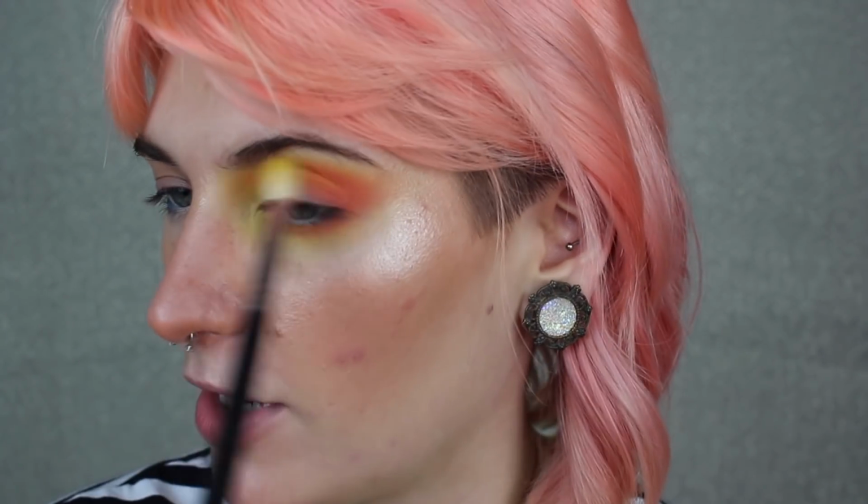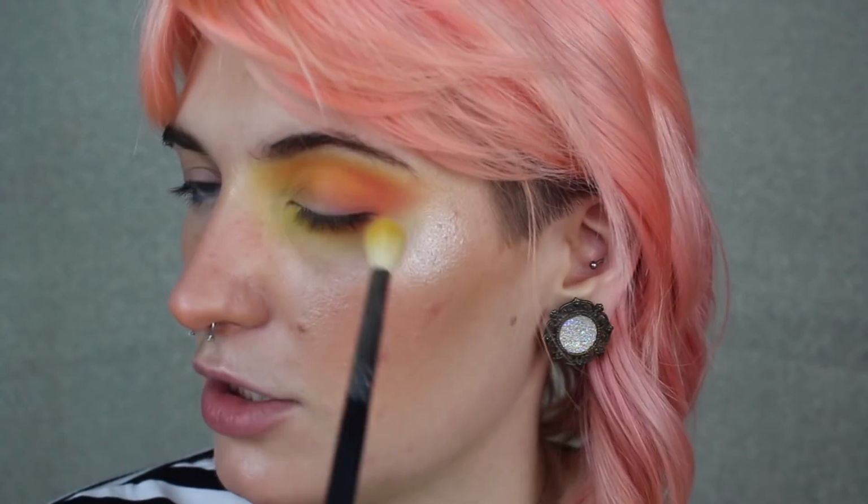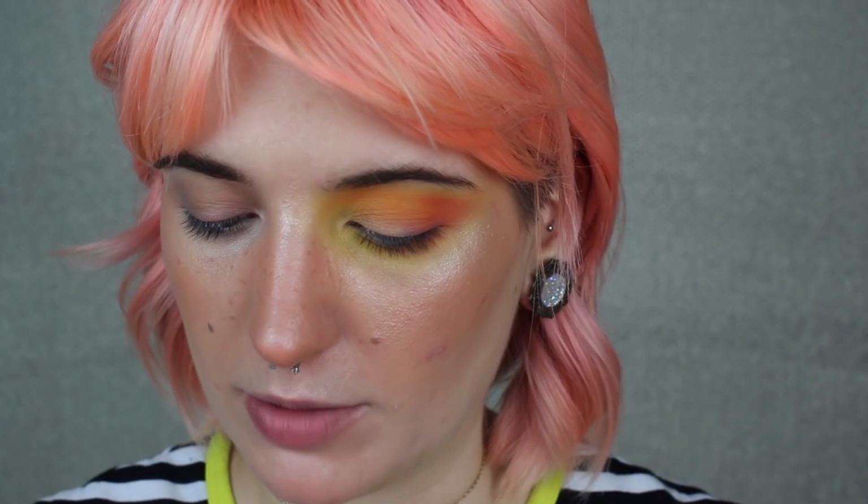I'm gonna go back with my brush that I used with the yellow with no additional product now to buff and blend. It's a really cute little gradient, little peachy moment. I think I want to put this Flash Mob shade across the lid and see what that looks like. I think this look is going to be more simple. I don't know, I was inspired to play with that pink and yellow, and I might build up the pink even more with a smaller brush, but we will see.